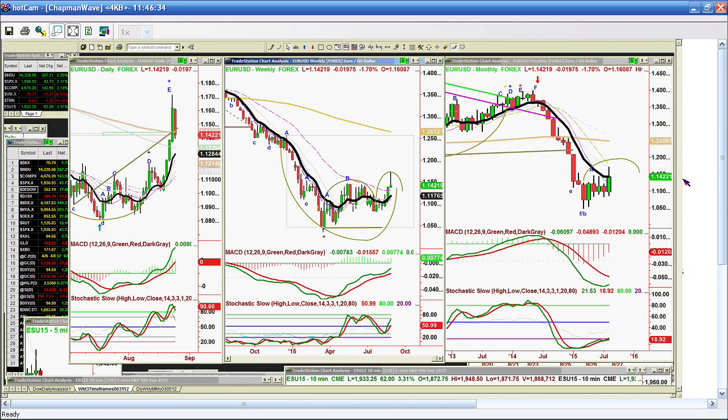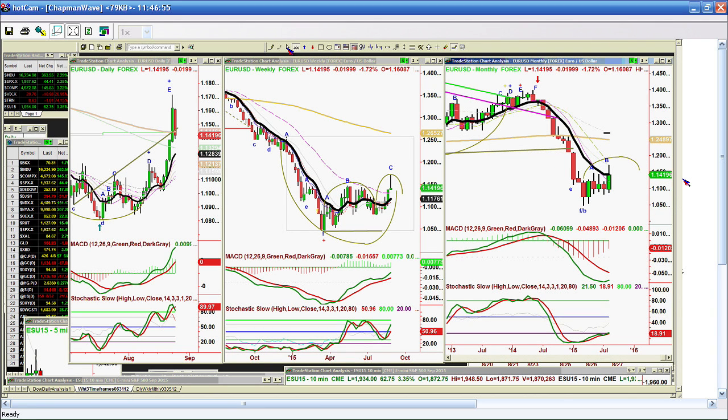Okay, so this is what I'm looking at. In the meantime, this is leg C. Nothing wrong with it. Technicals are improving. But if it breaks under 1.113, that's a serious breach of the 9-period moving average in the weekly. And finally, you've got a leg B in the monthly. And usually in a retracement failure mode, you don't get much more than a B in a monthly chart like this. Let's see what's going to happen here.